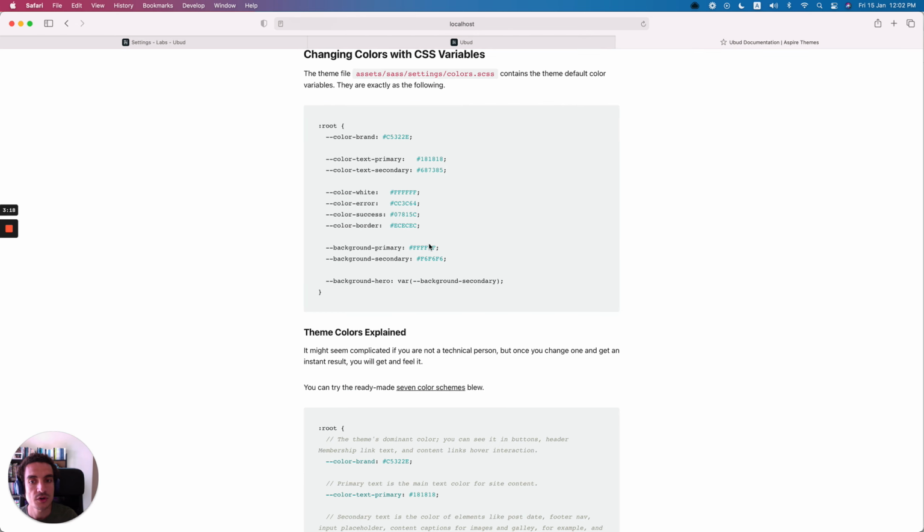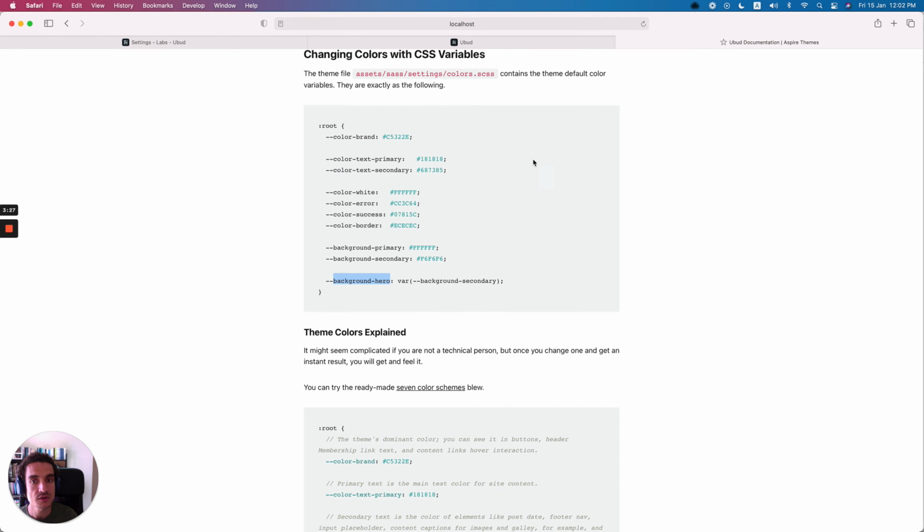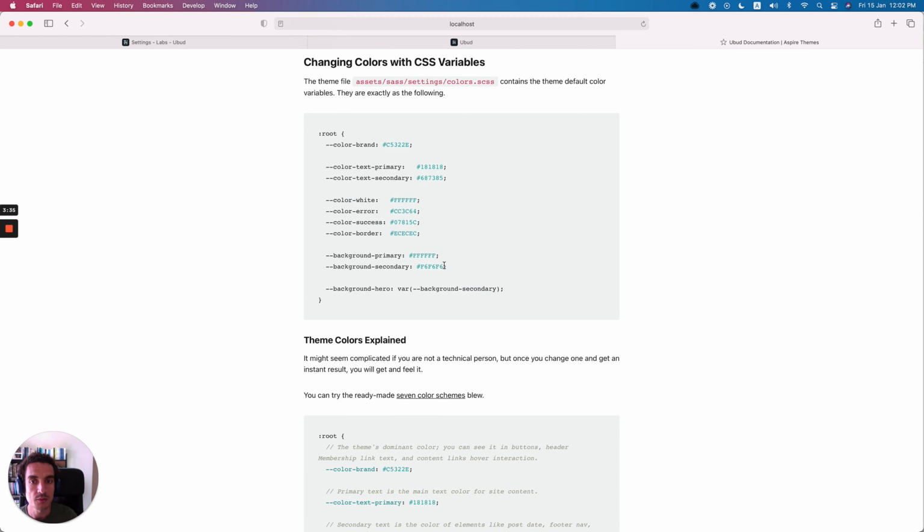The other variable is the background hero, which is the background of this section here. The theme is using the same as the background secondary. As you can see, it inherits from the background secondary here. So why did I add this new variable?